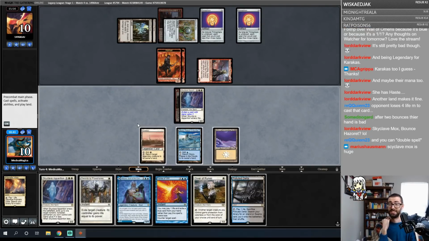I think I'm supposed to get a Tundra. That's weird, but it feels correct. It gives me double blue and access to the triple white that I need this turn.